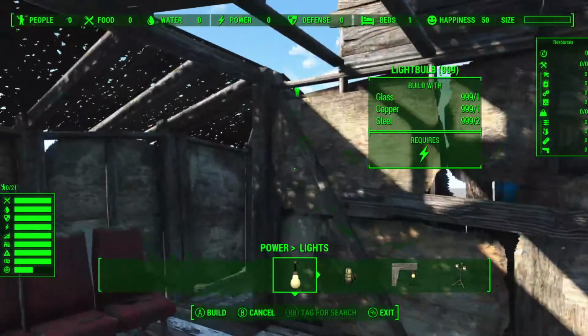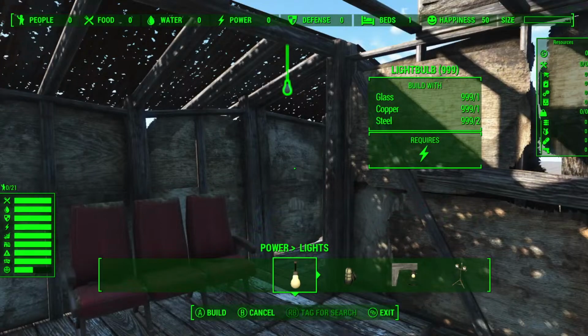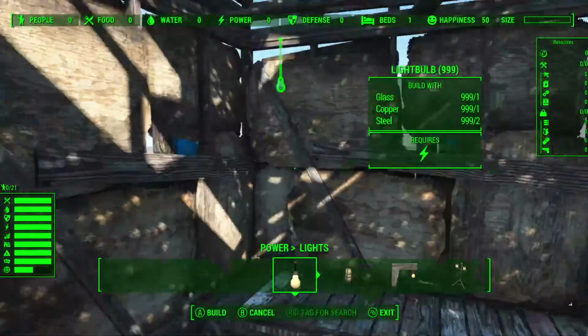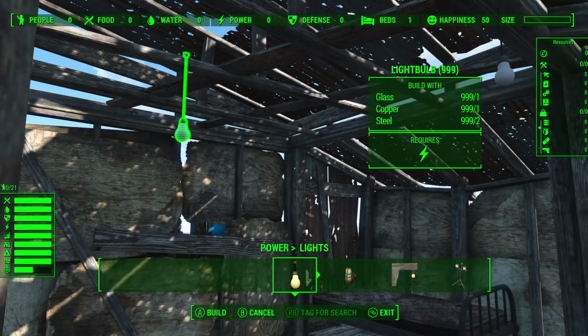All right. Trying to remember the button. There it is. Hold A. Oh, that only works a little bit. Oh, that's wonky. Building with controller, hard mode. And they don't actually have to... Okay, so here's a nice thing to know. You don't actually have to have your lights on.